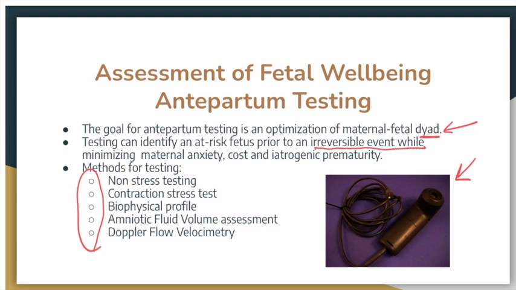And if you put this on the mom's tummy and you push the button, it should startle the baby enough that you should see something react on your fetal heart rate tracing. Whether it's a change from minimal variability to moderate variability or now the presence of accelerations, you should see something once you use the vibroacoustic stimulator. To use this, you place the device on the client's abdomen and push the button for 1 to 3 seconds.